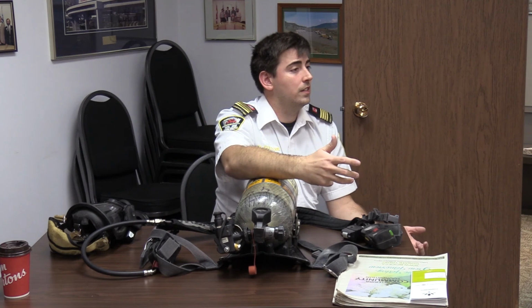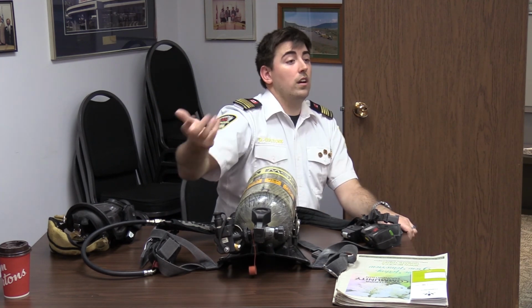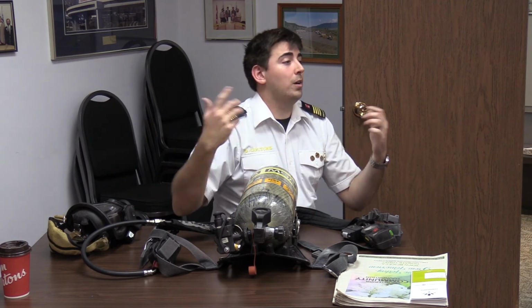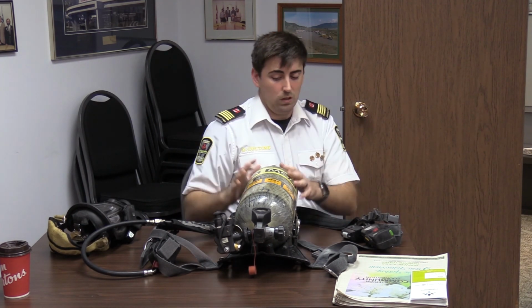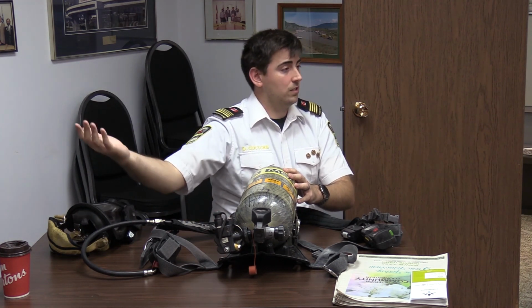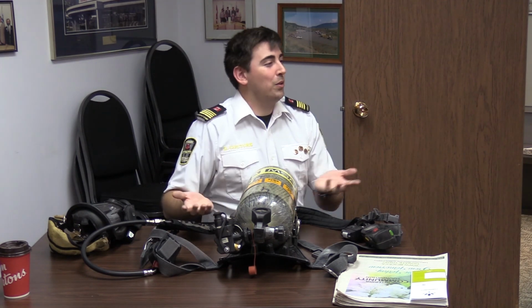So if we're ever in a scenario where both departments are working together on a scene, if they run out of air or we run out of air, we can exchange bottles just to keep everyone going. Whereas right now, we're using MSA equipment, they're using Scott equipment. It's like Ford and Chevy. They're both SCBAs, it's just a different manufacturer, has different fittings.